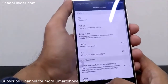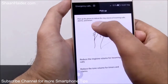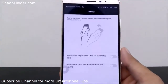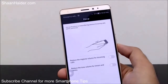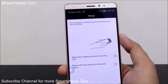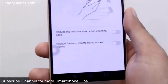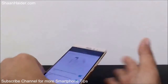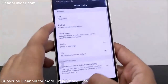The second option is called Pickup. If you go to the Pickup option, you can see it says 'pick up the phone to reduce the ring volume of incoming calls, alarms and timers.' That means if your phone is ringing and you pick it up from the desk, automatically the ringer will reduce the sound and then you can answer the call. This feature is available for incoming calls and for timers and alarms. It's a pretty nice feature — you can put your phone on the desk and when it's ringing, pick it up and the sound will be reduced so it won't annoy people around you.